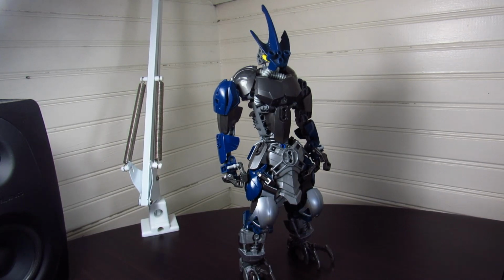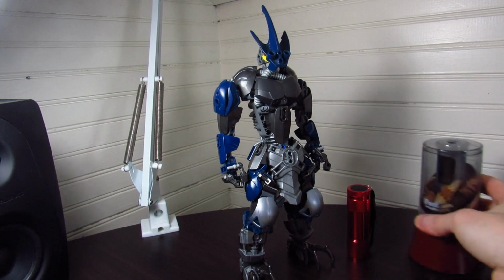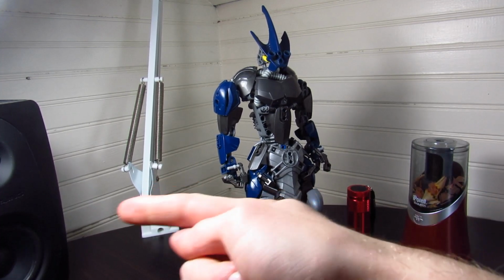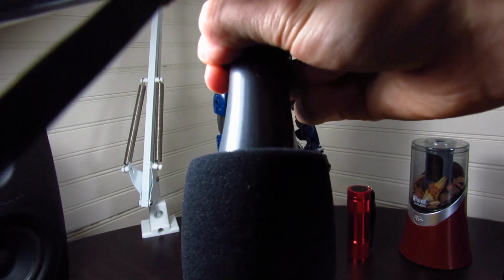So for size comparison, here's a flashlight. Here's a pencil sharpener. That's a speaker. That's a lamp. Here's a microphone.